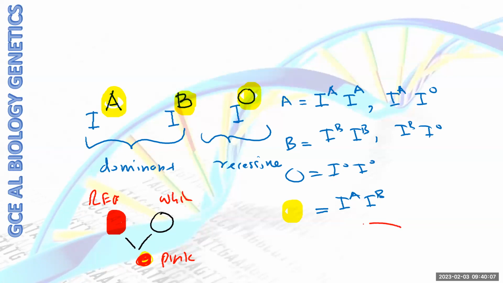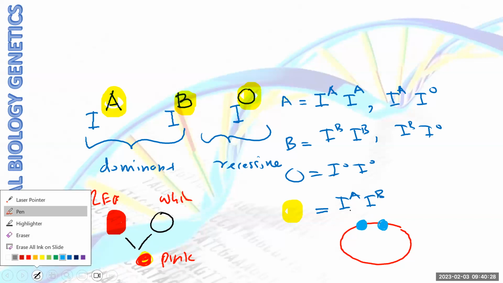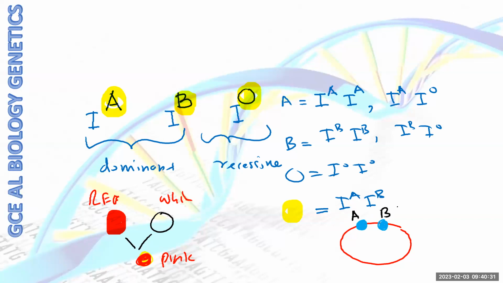What we learned, the red blood cell is here. There is a protein expressed, that protein is A, the other protein is B. Now, what if I write protein A is here, protein B is here. Both are here, A and B. It's not a mixture of proteins. With incomplete dominance, we should expect a blending of these two proteins, but it doesn't happen. A separately, independently makes A, B also independently makes B.